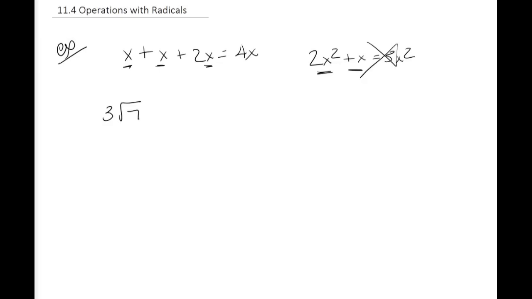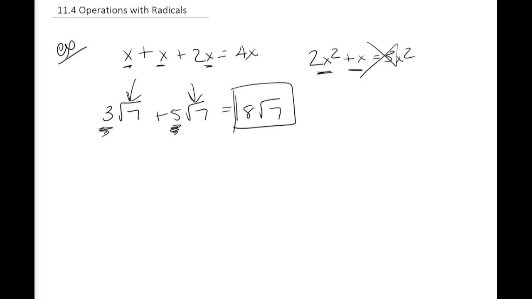So when I have the same number underneath the radical, for example, if I have 3 square root of 7 plus 5 square root of 7, then I'm free to add the numbers outside and keep the number underneath the radical the same. Remember we learned last time that the only way a number can get out from underneath the radical is if it has a pair. That's kind of like the magical cure to get out from underneath the radical. So otherwise we treat it like a variable. You're just going to bring it along for the ride. But in order for us to be able to perform an operation like addition, this number has to be the same in all of the terms.